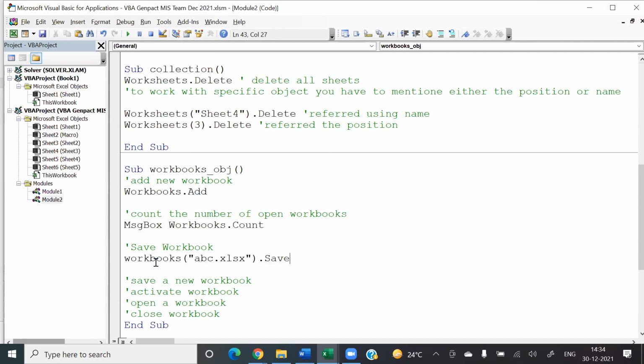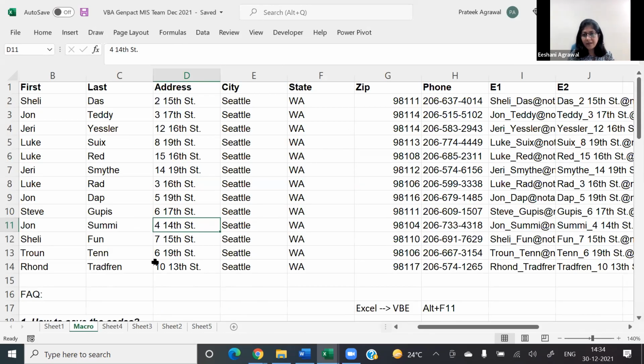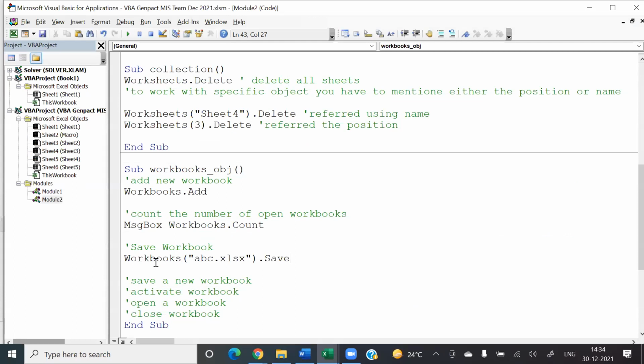It depends. Whether you do a Save or a Save As, it depends, right? For example, if you want to save this workbook, would you do a Save As? You do a Control S. But Control S will not rename the workbook, right? No, it will not rename. It will not change the folder location also. Right. So if we want to rename it, we have to use Save As. Like if we have given the name ABC here, then we have to write it as SaveAs. Then only it will rename.